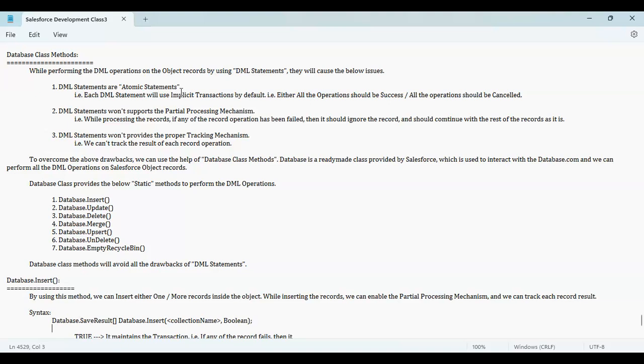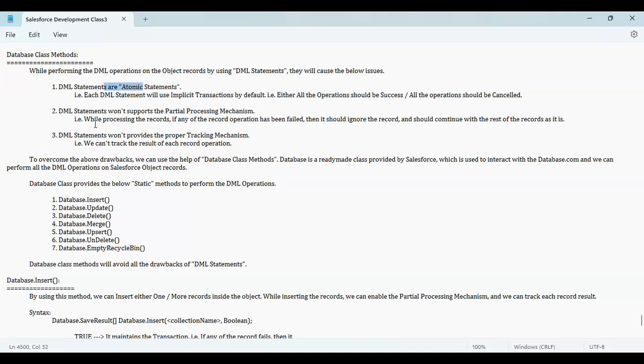That means, suppose I'm inserting 100 records, and record number 45 has some issue and didn't get inserted properly. In that case, the complete transaction is going to be cancelled. DML statements can either perform the complete transaction or cancel the complete transaction. They cannot perform a partial transaction. So that's one drawback.